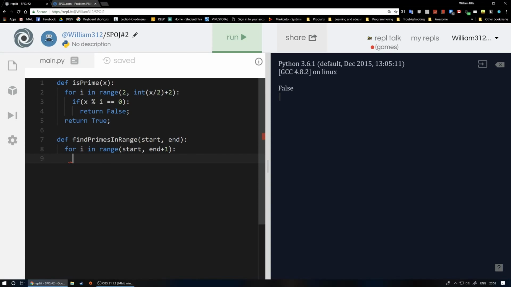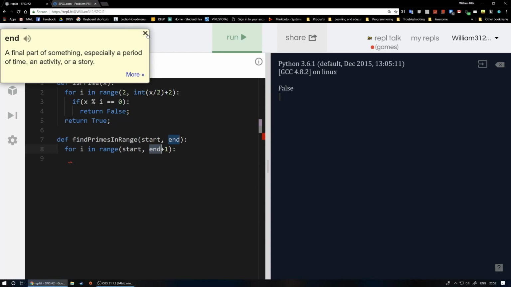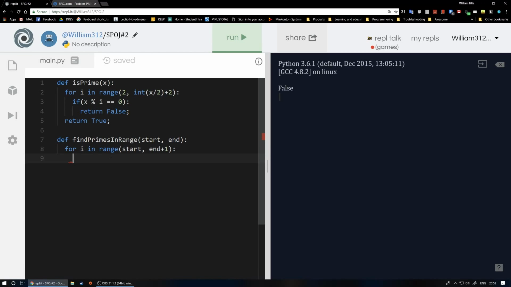So that's why I say end +1, because when you run the range function, it returns a list, I think, of integers, but it doesn't include the second argument in that list. All right, and then we'll just say if is prime of i, then we will have a list.